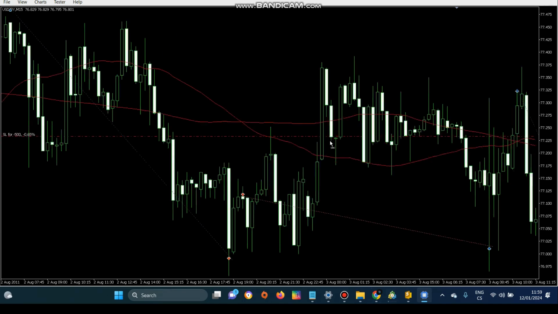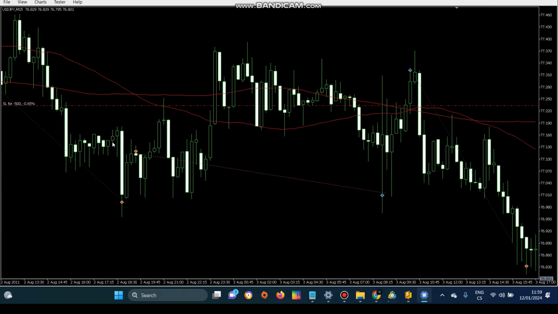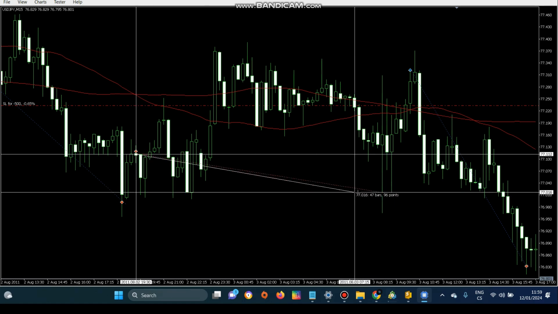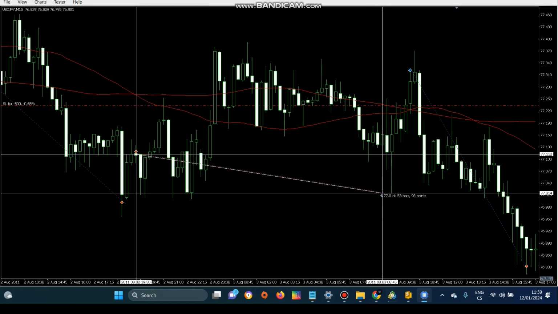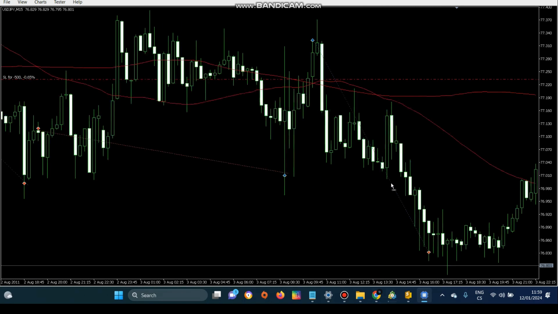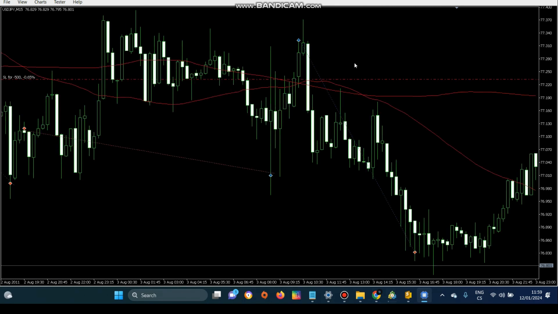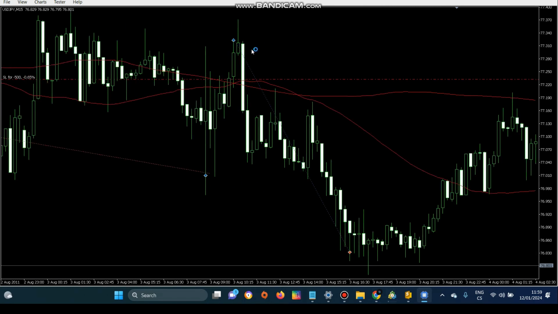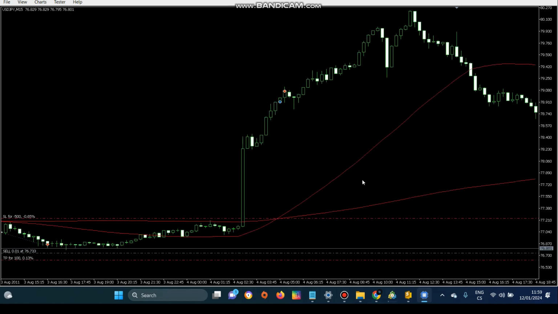So this works as it should, and after that we are opening a sell position because there's a bearish crossover happening right here, and we are winning this one with 100 points in profit.